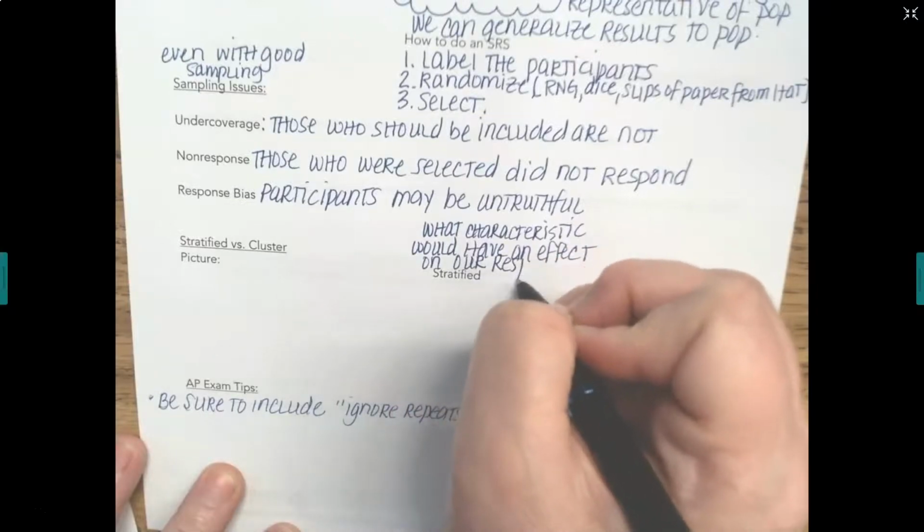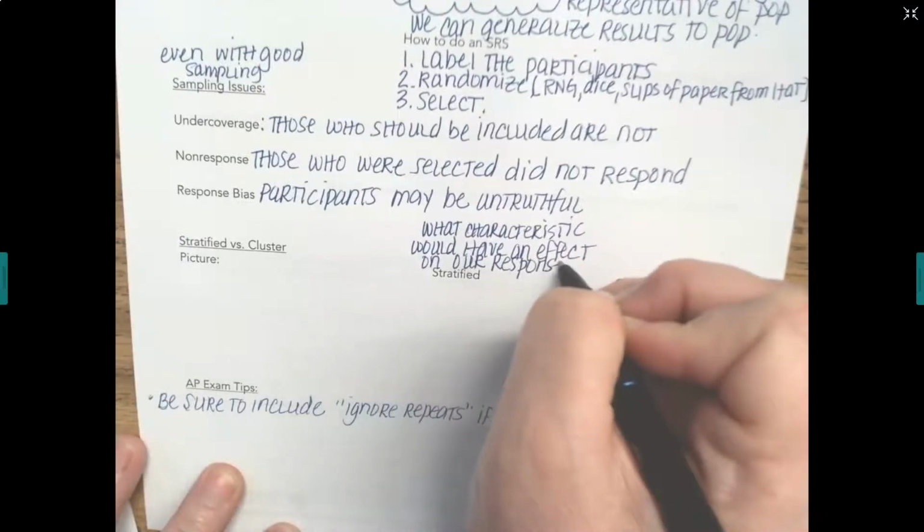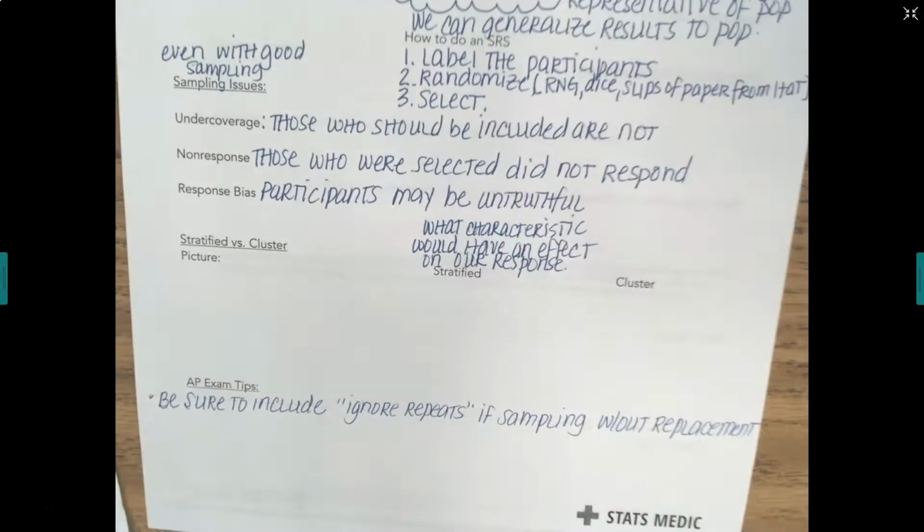In this case, in our question about who rides the school bus, the age of the student would make a really big difference. So we can break down our sample by making a stratified random sample. When you stratify, you are breaking your whole population down on some like characteristic.